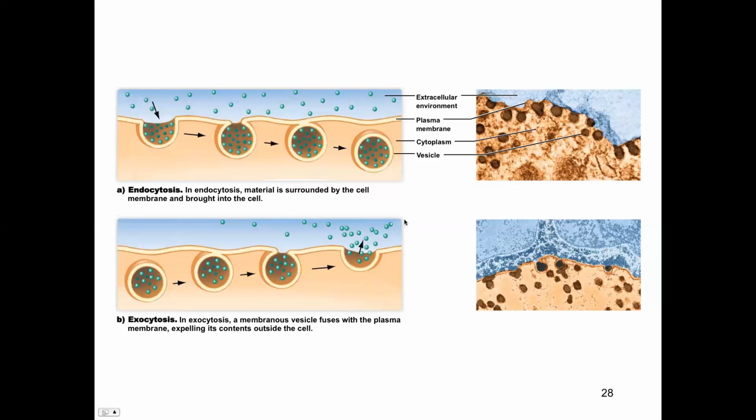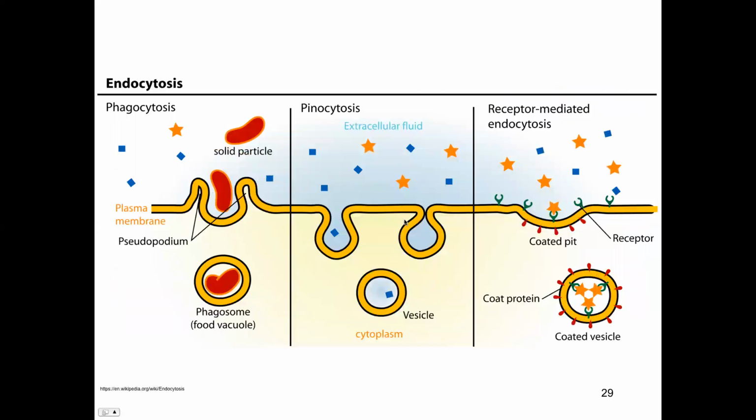So it's exocytosis. When it comes to endocytosis, we have a few special types, right? Phagocytosis is when the cell membrane actually makes pseudopods and engulfs large particles. Macrophages do this, for example. They'll take in a bacterium, all right? Or other things happen as well. Cancer cells are really good at this too. So they make these vesicles, and then this is taken in, all right?